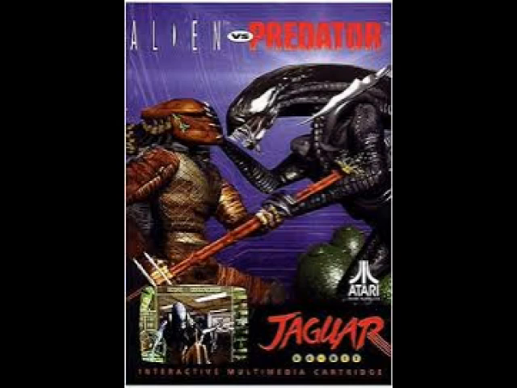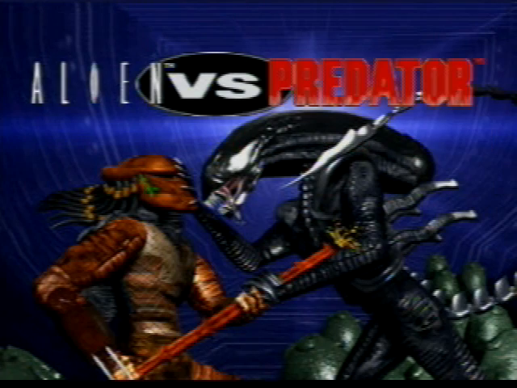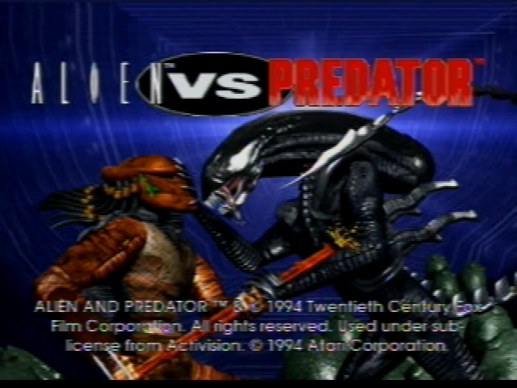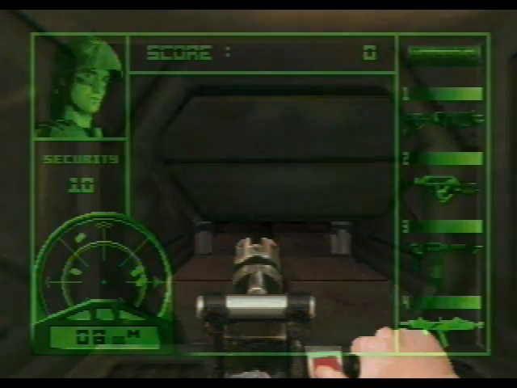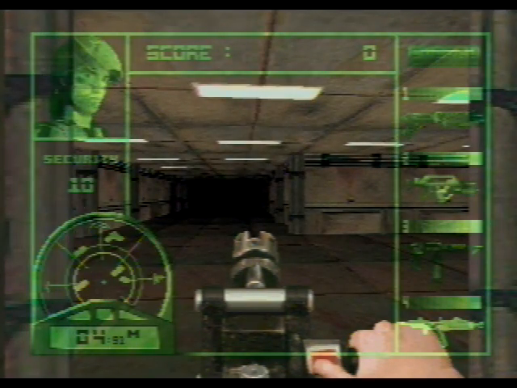Okay, time to look at the sole reason to own an Atari Jaguar: Alien vs. Predator. Alien vs. Predator was released on October 20th, 1994, and was developed by Rebellion. There are a lot of rumors behind this game's long delay.